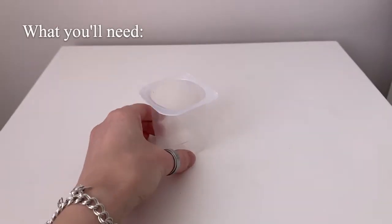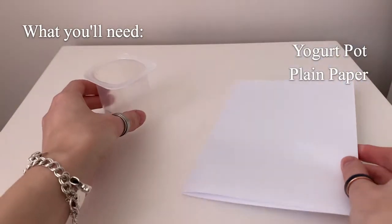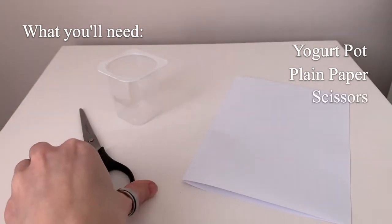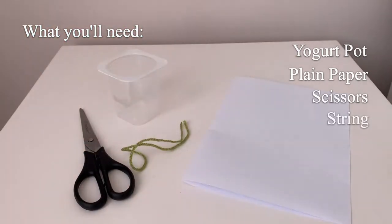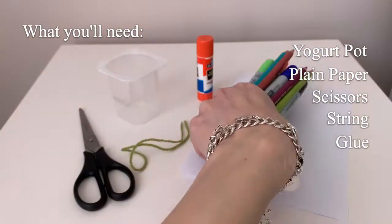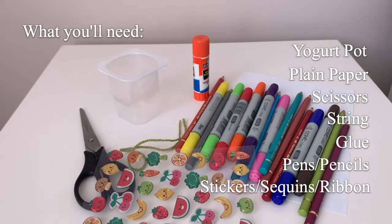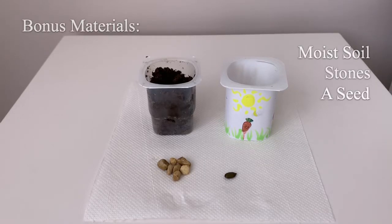Here's what you'll need for the craft: a yogurt pot, a piece of plain paper just enough to cover the pot with, a pair of scissors, make sure you have adult supervision, a bit of string for measuring the pot, some glue, preferably a Pritt stick glue, some colours, pens or pencils, whatever you like, and some extra decorative things from around your house. For bonus materials, you can have moist soils, stones, and a seed.